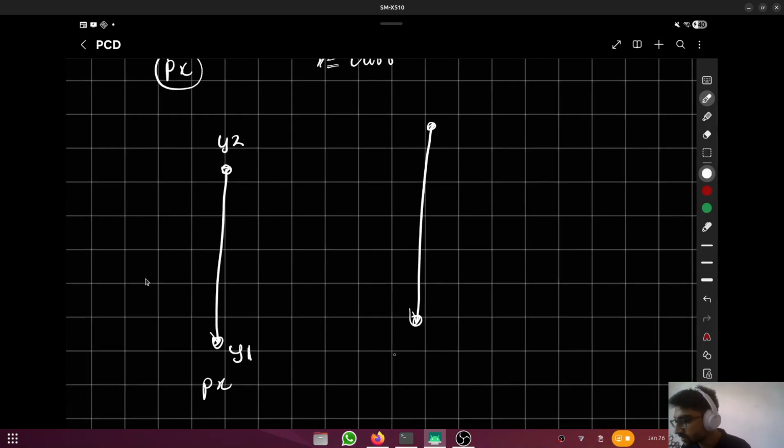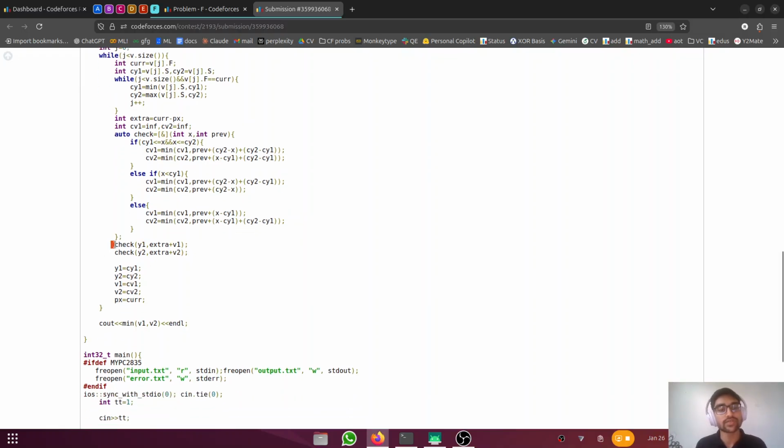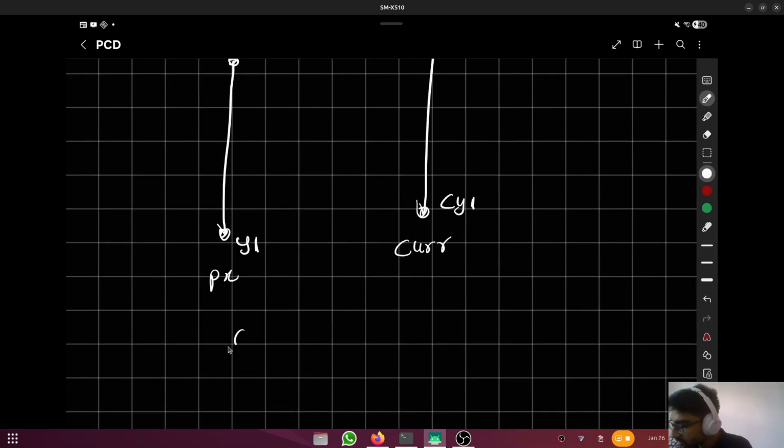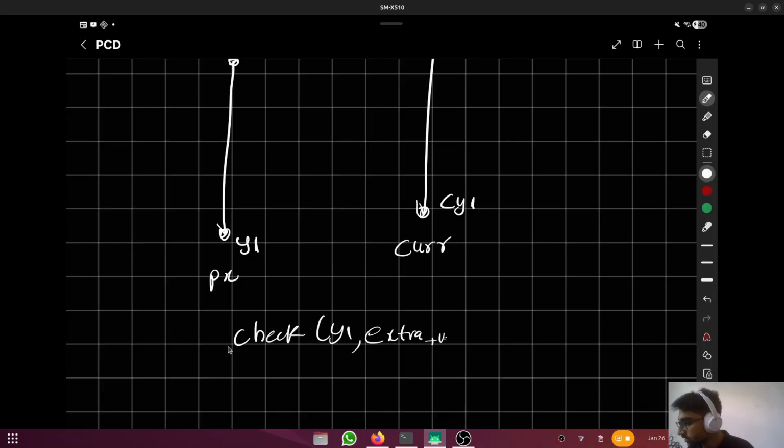This is the current x. This is cy1 and cy2. So what this function does is check y1, comma, extra plus v1.